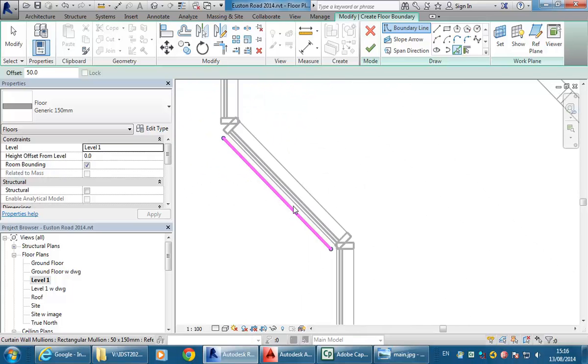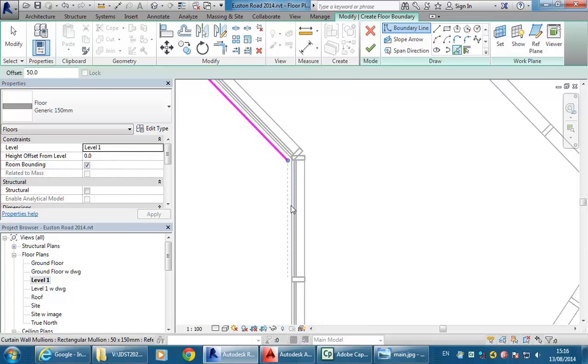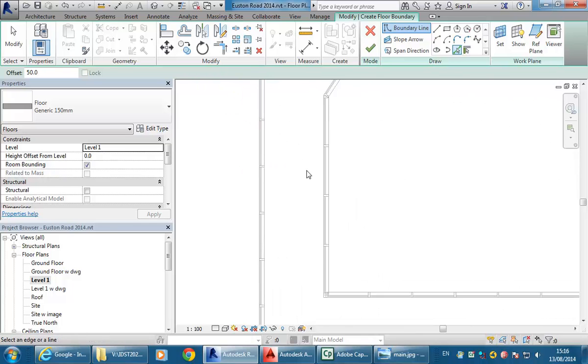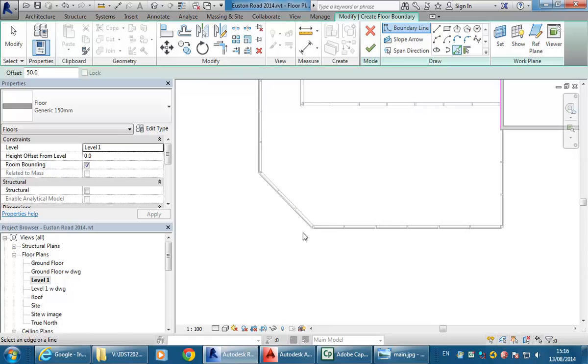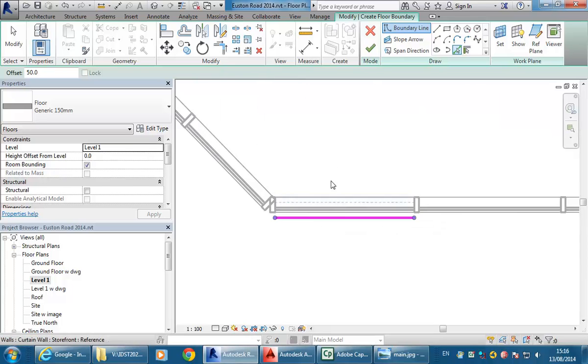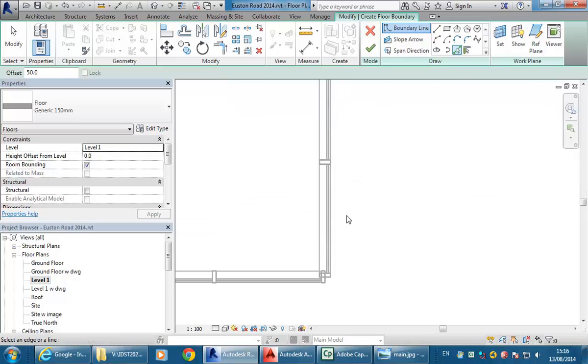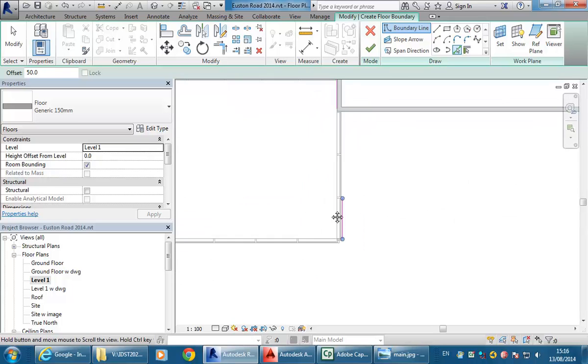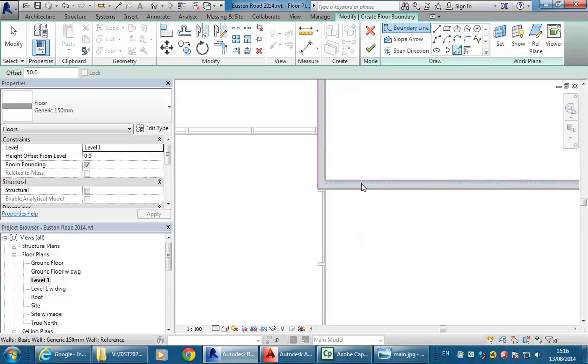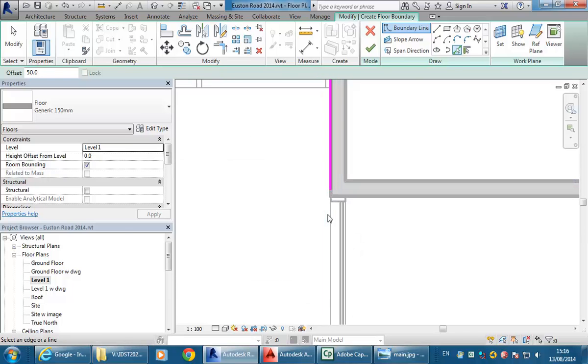So here you notice I'm just picking one edge on each side where the wall changes direction. Remember, it doesn't follow that diagonal part, so I'm going to skip that, go on to the next part, and then here again one more edge. So you'll have a funny little join there. That's okay. Back to pick walls. I'll pick the outer edge of this wall and then trim away.